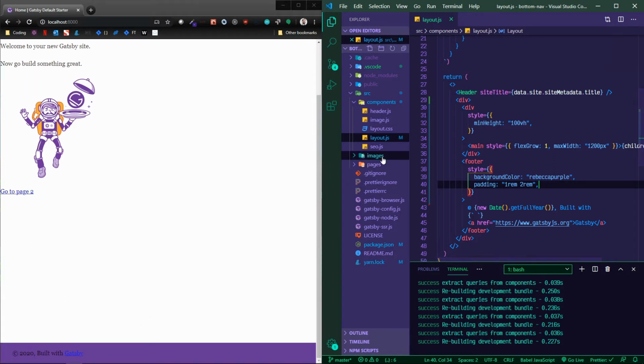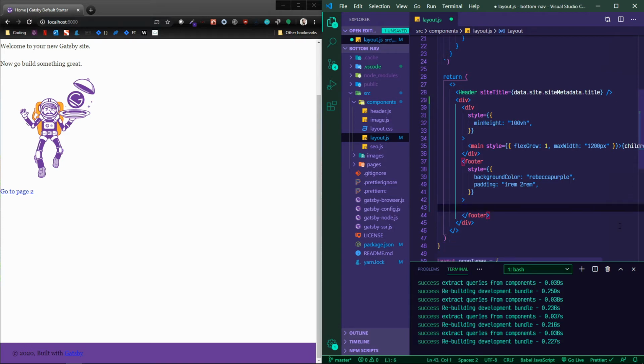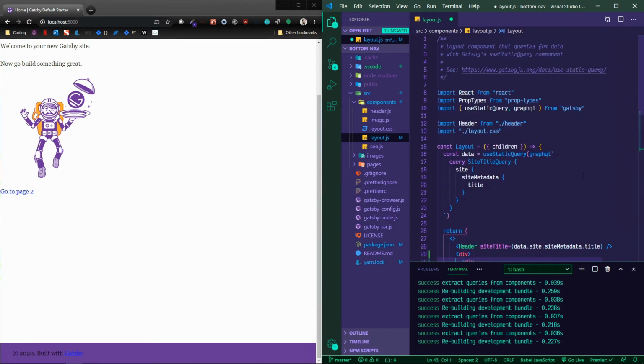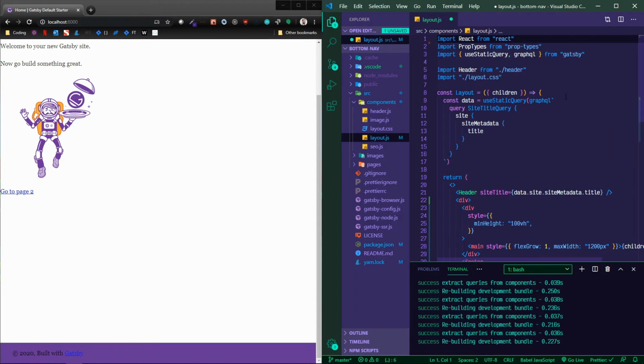Cool. So we can get rid of this stuff here. And what we're going to need to do is import, and get rid of this commented out stuff. We can import a couple of icons.